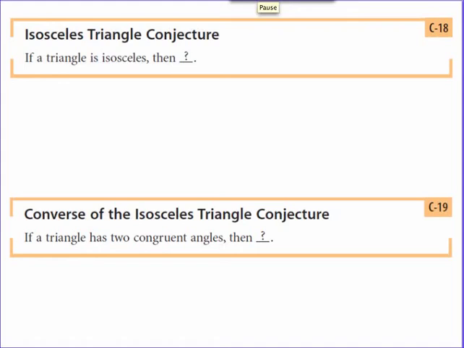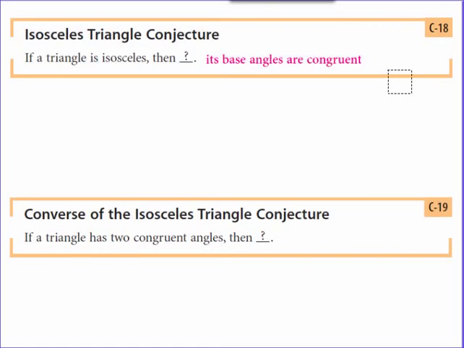Okay, so now you've just finished your investigations. We're going to go ahead and fill in the blanks in these conjectures. It says, if a triangle is isosceles, then what? What can you conclude if a triangle is isosceles? The base angles are equal. Its base angles are congruent. Now that's pretty much the same thing as equal, but remember, angles are a geometric shape, and so congruent means geometrically equal. That's why we're using congruent there.